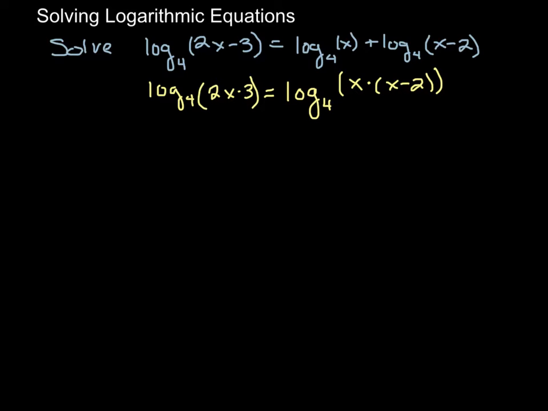Since these are both the same logs, so they're both the same log with the same base, we can assume the stuff inside are equal to each other. So that's what we're going to do. And I'm just going to distribute this. I'm going to distribute this x to both these terms right away.